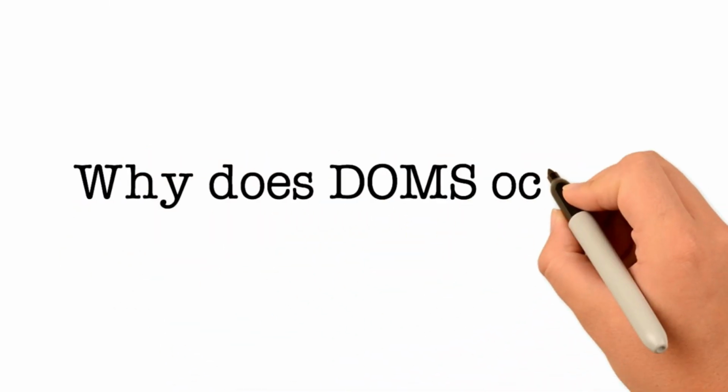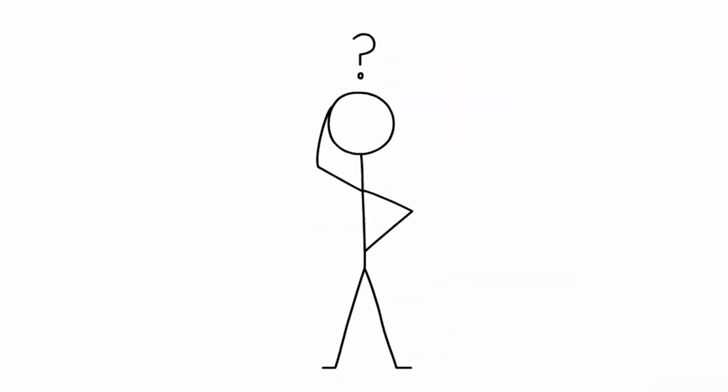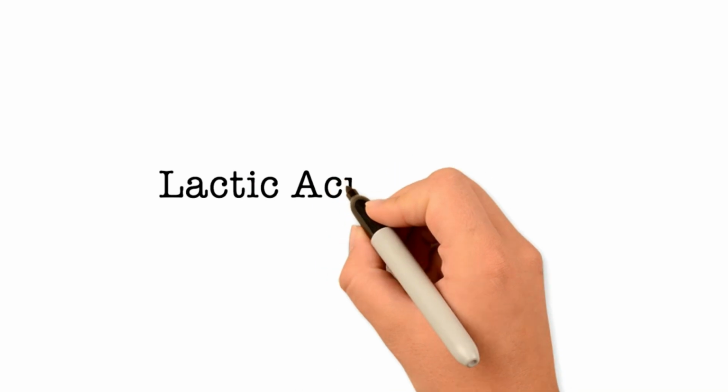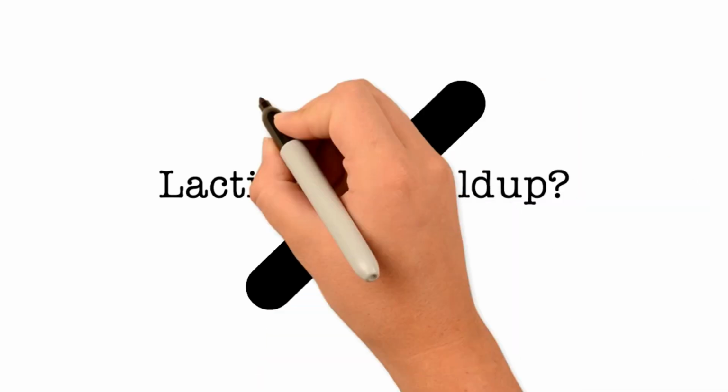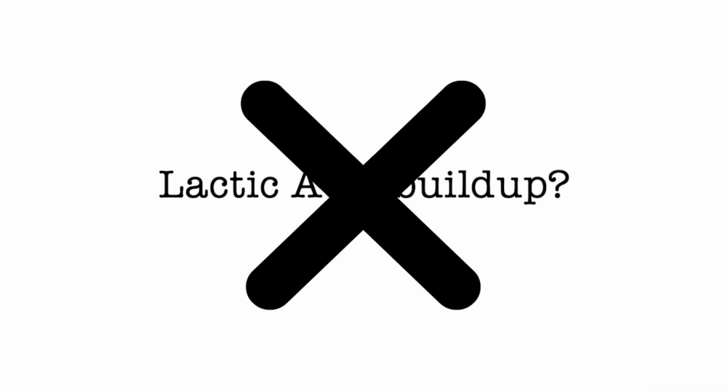So why does DOMS occur? In the past, it was generally thought that the buildup of lactic acid in the muscles is what caused the pain and soreness. However, this has been disproven for a while now because lactic acid flushes out of the muscles within 1 hour after exercise.